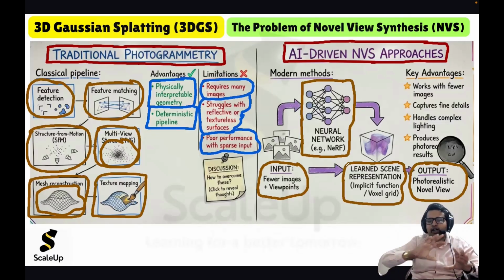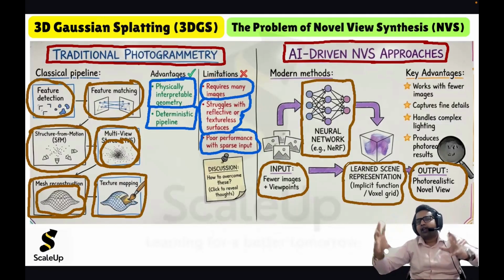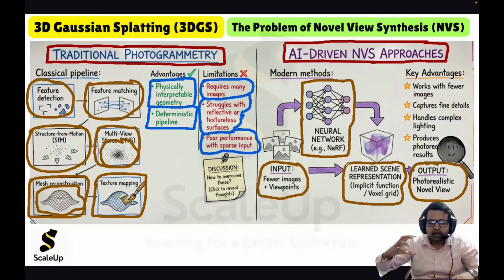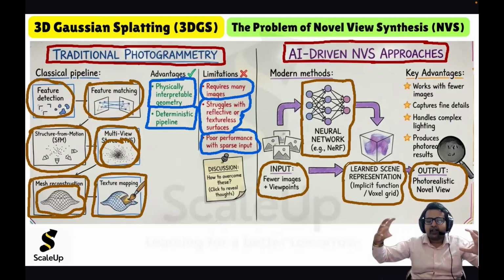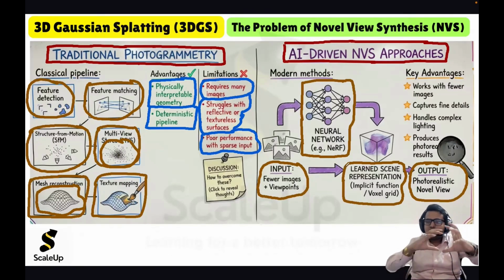I give it to the neural network. Neural network will learn that, okay, from this angle, the images look like this. And what it will learn is the cloud of density and color, like the distribution of pixels and the color intensity in that distribution.